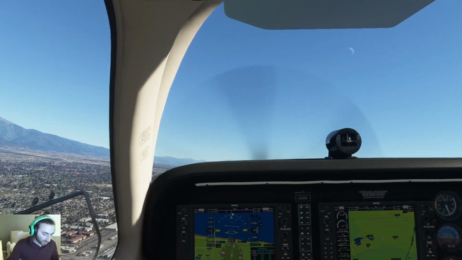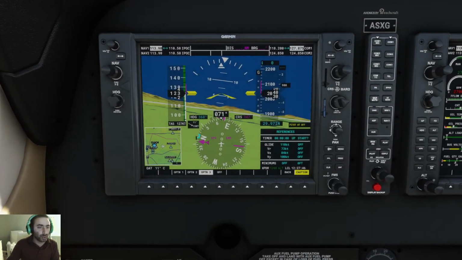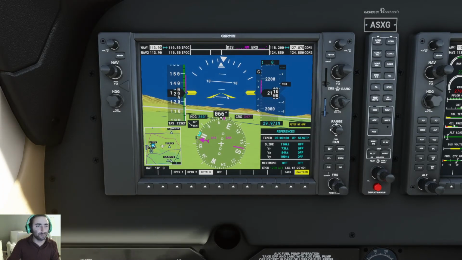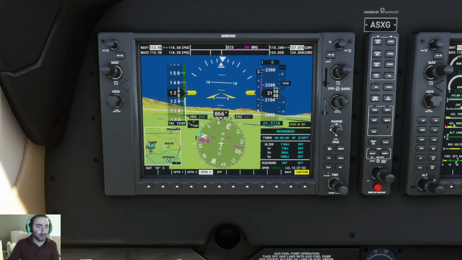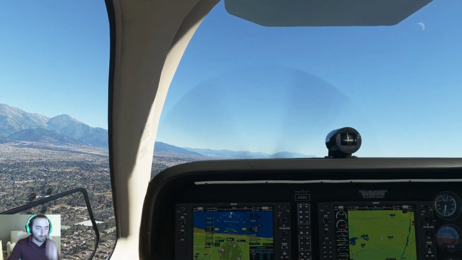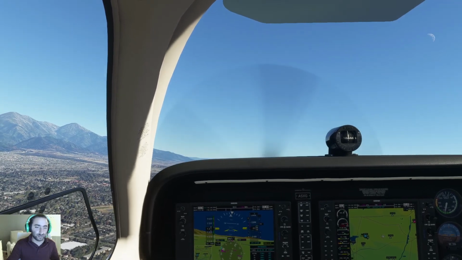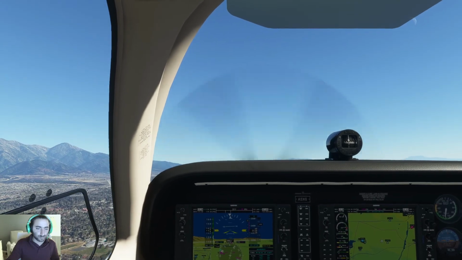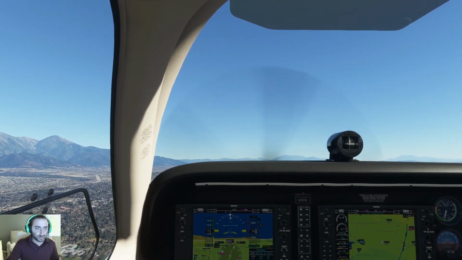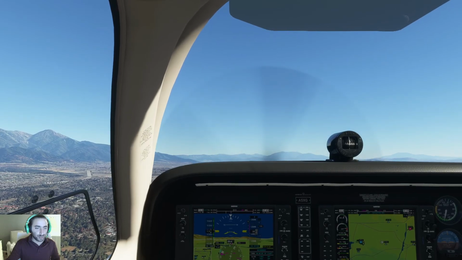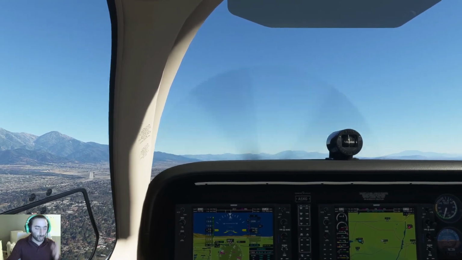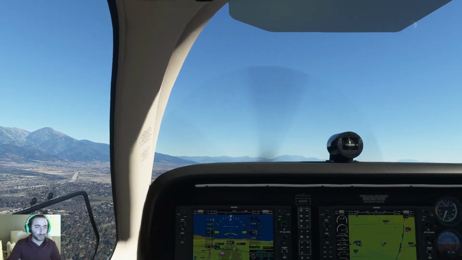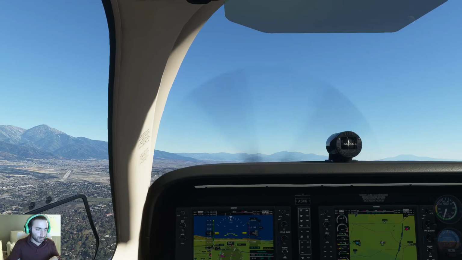All right, so our first course is going to be 061. So here on the directional gyro, this is a G1000, which is the screen displays here that you see. This is a Bonanza, Beechcraft Bonanza. It's a little bit faster than a Cessna 172. All right, so we're 061 on the course because of our wind correction. But we actually want to be flying 071 or 070. So the nose is actually pointed a little bit into the wind.